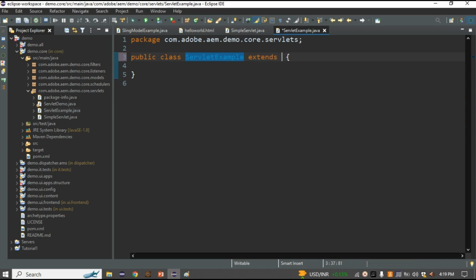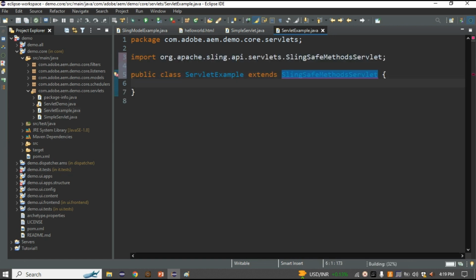By extending the class. So now what I just want to do is read. For that we have to use the SlingSafeMethodsServlet. You can import it.